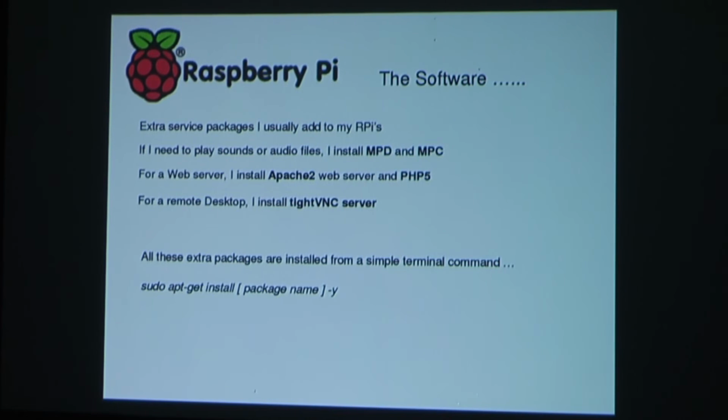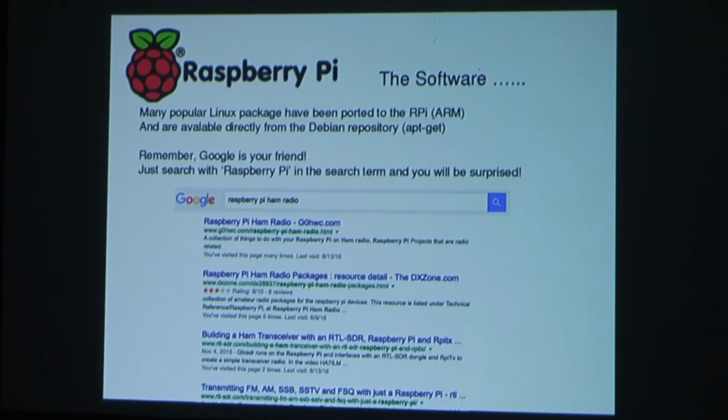So the thing goes plowing through, and when you get to the command prompt, you may have to do some configuration. MPD, you don't have to do much. Apache 2, you don't have to do a heck of a lot to it, unless you want to change the root directory. The VNC server, you're going to have to go through and make a couple of files to tell it to autostart when you reboot it, but there are instructions that are really easy to follow. And getting a new package is as simple as typing this in the command line window. So many popular Linux packages have been ported to the ARM architecture and are available directly from the Debian repository, with the apt-get I was telling you about.